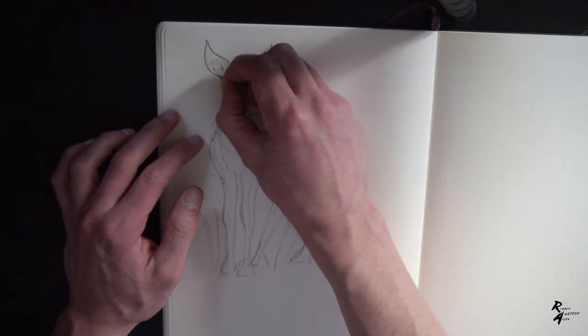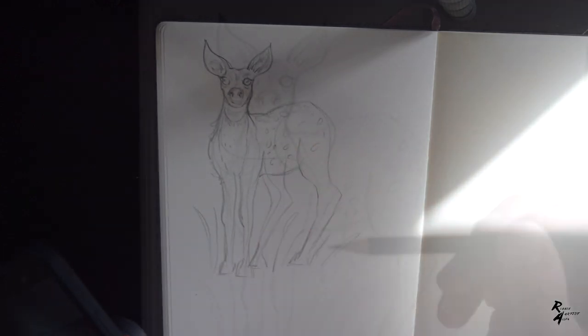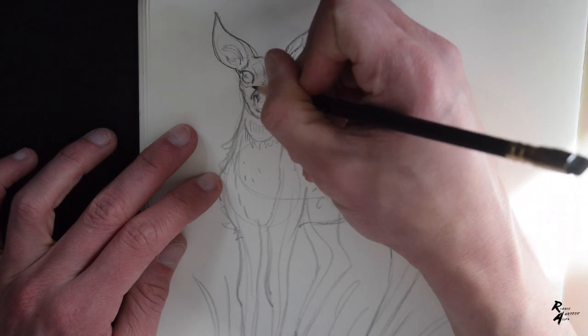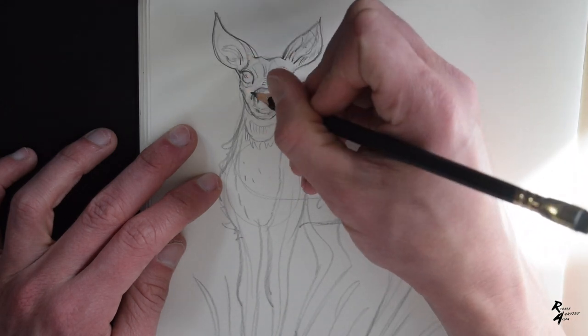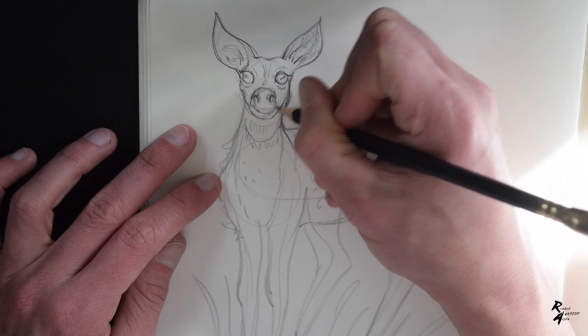Additionally, using thicker lines for the areas of the animal that are most important or the focal point of the drawing can draw the viewer's attention to that particular area. This technique can be particularly effective when combined with other drawing techniques such as shading and texture, to create a fully realized and dynamic animal drawing.